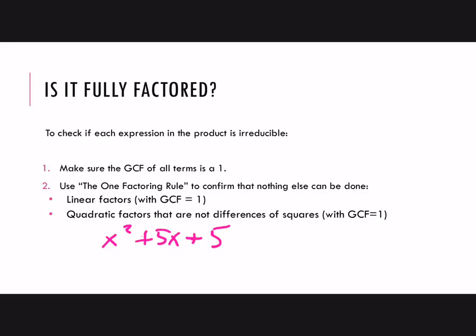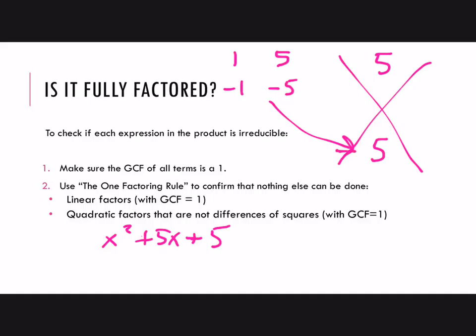All right, here's one more example, x squared plus 5x plus 5. So a times c is 1 times 5. B is also a 5. So I'm looking for things that multiply to be 5. And the only integer options are 1 and 5. And I could also do negative 1 and negative 5. But that's going to give me either 6 or negative 6. There's no way for those to add up to be a 5. So I can't find anything here. And if your directions say factor this, then you just leave the problem as the answer. And that's all you can really do.